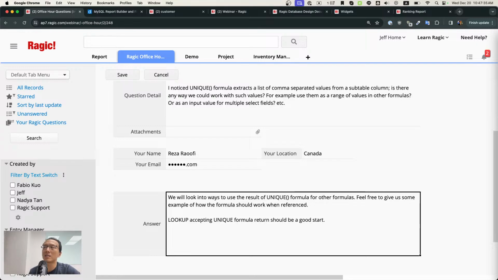So it would be hard to write the lookup formula because you don't know the order of the values that these values should correspond to. You will need some other things besides just using the lookup function.